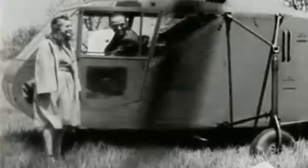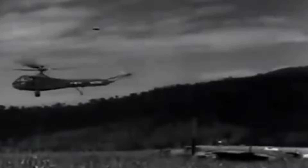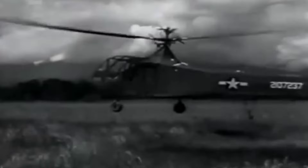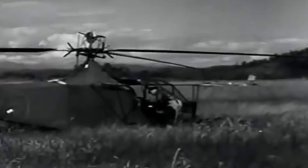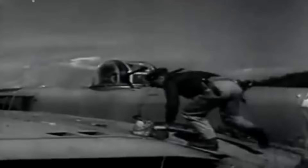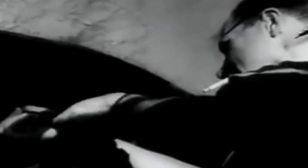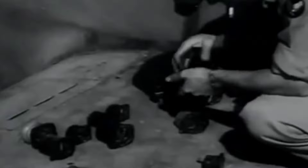The R-4s definitely showed promise and continued to serve throughout World War II, but after it, they started being phased out pretty quickly — simply because, as early helicopters, they were a nightmare to fly. Really, they were awful. Their blades were made of wood ribs around a steel spar, covered with doped fabric. They were difficult to keep rotating in the same plane and tended to shake violently. On a modern helicopter, a governor would control the rotor's speed to dampen this problem, but the R-4 just didn't have a governor. So the pilots had to correlate the throttle with collective pitch inputs. The control stick shook horrifically, so pilots had to keep a firm grip at all times — if they let go for even a second, the R-4 would go completely out of control. But they were an early and pivotal step in creating a functional helicopter.